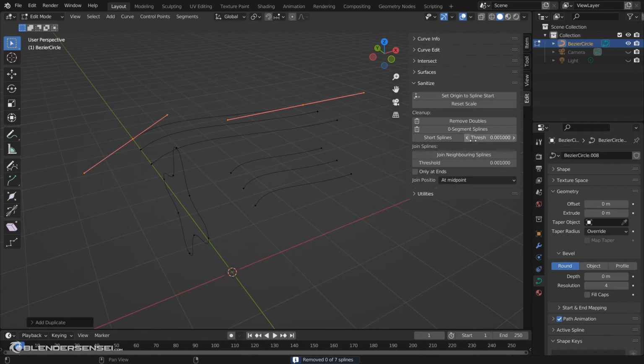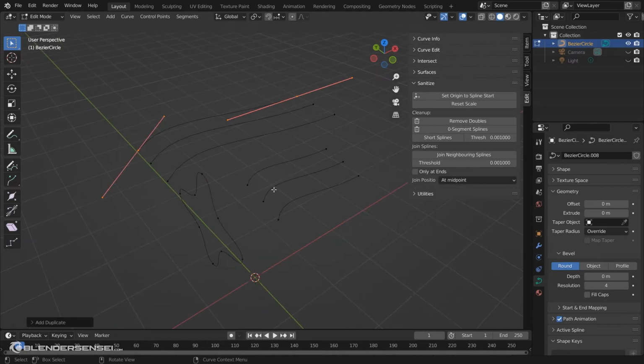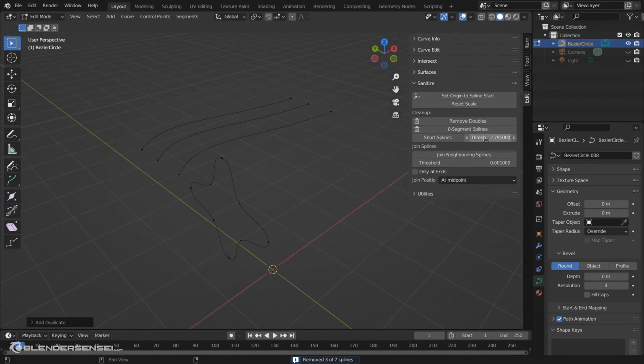And for some reason they decided to put this option where you can update it beforehand here and not in the operator menu. I don't know why they would do that here but not everywhere else. But you can increase this threshold and nothing's removed. Increase it a bit more. And as you can see, the shortest of all these splines was removed once we increased the threshold to a certain degree.